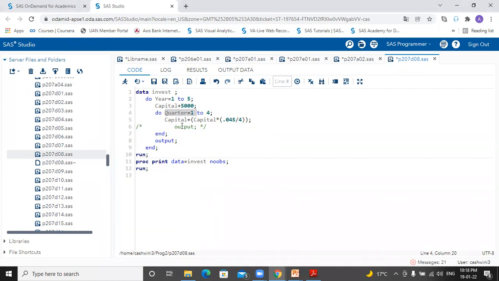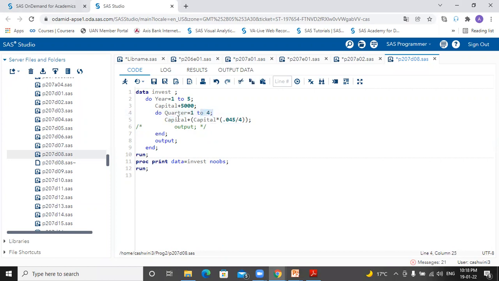So what it will do for 1 year, it will enter this quarter. For first quarter, it will calculate this capital. When it encounters end, it will increment this quarter to 2. It will calculate the capital. Again, it will increment to 3, calculate.